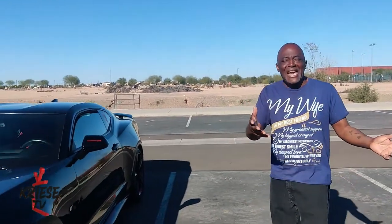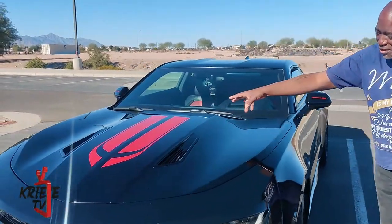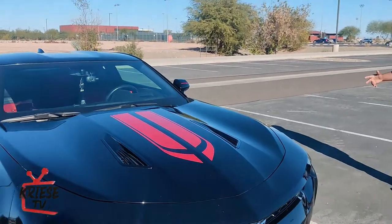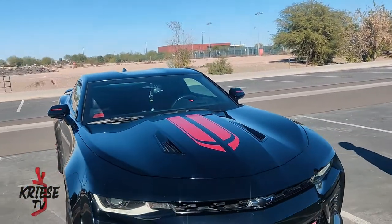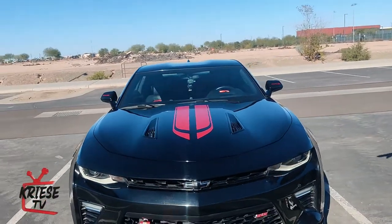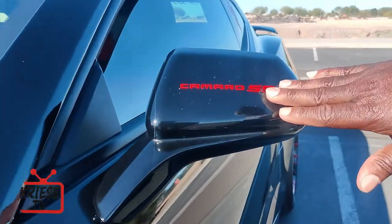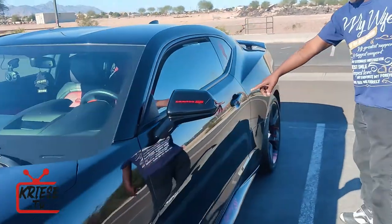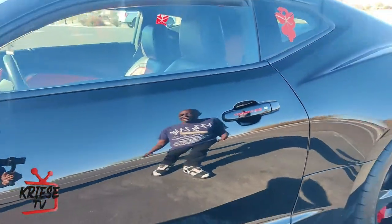You don't want to mismatch and stuff. And then the next thing she got me was this little hood ornament, so I put that on there. It looked like it came with the car. I put that on myself — it definitely flows with it. And then I got the little Camaro SS badges right here. I put them on the mirrors. Nice. You got that on both of them. And then I got it right here on the door handle. That red really pops — it really brings that black out.